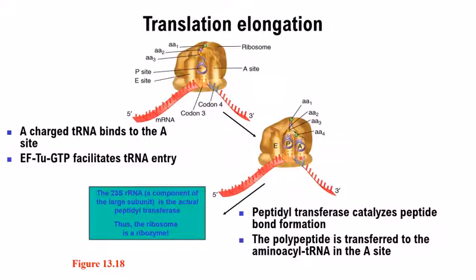So one by one, the amino acids will be brought about by the aminoacyl tRNAs and placed at the A site. The polypeptide chain which is linked to the tRNA at the P site is then removed. This linkage between the tRNA and polypeptide chain is degraded, and the whole chain is then linked by peptide bond to the incoming amino acid brought about at the A site. Again, the translocation will take place. Now translocation is carried out. The movement of the ribosome along the mRNA molecule by one codon is carried out with the help of elongation factor G.